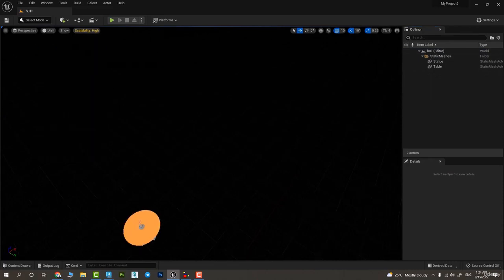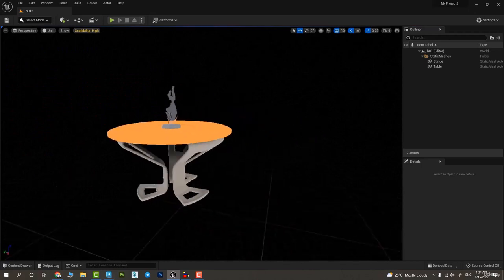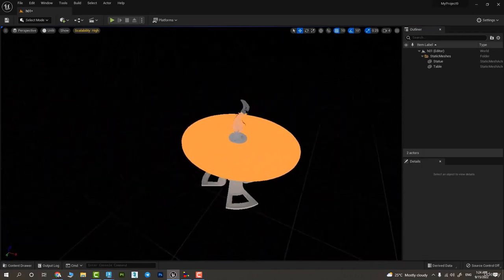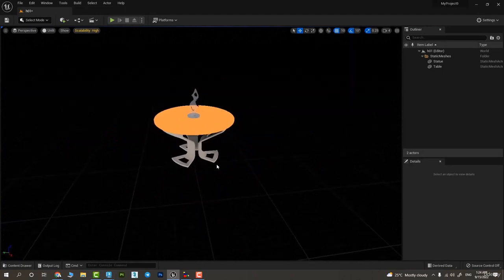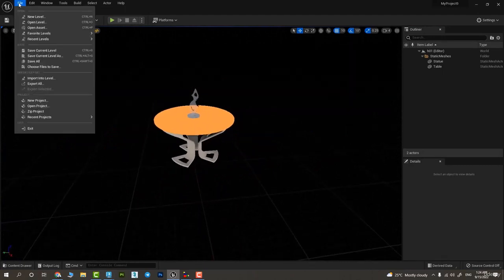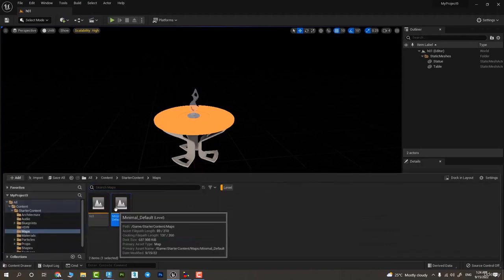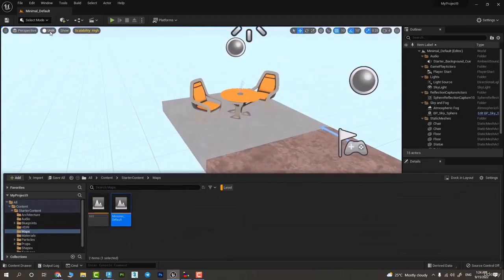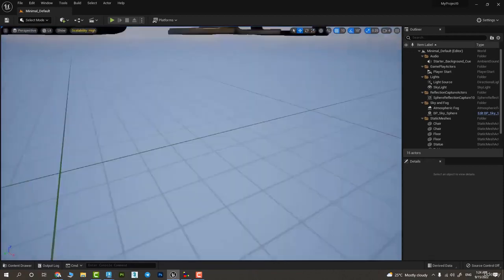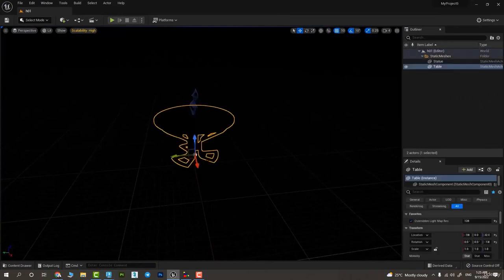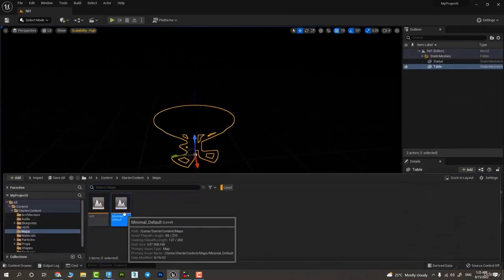So I go to the view and put it on lit, and now we can see it. Okay, this is all we have now in this level. Now if I want to save this level onto itself, all I have to do is to go to file and select save all. Okay, so now I have made a save of this level onto itself. Let's go back to the default level. Let's just put it on lit. Okay, no changes here. Go back to the H01, and all we have is a table. So let's go back to the default level.